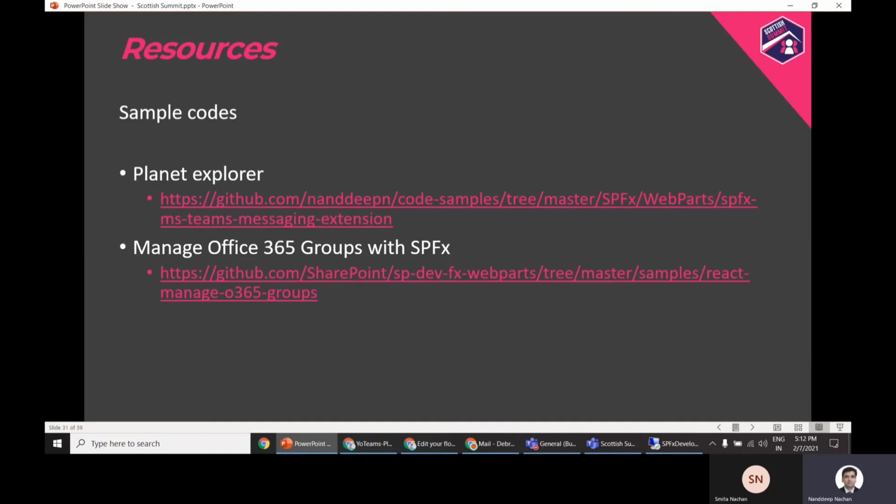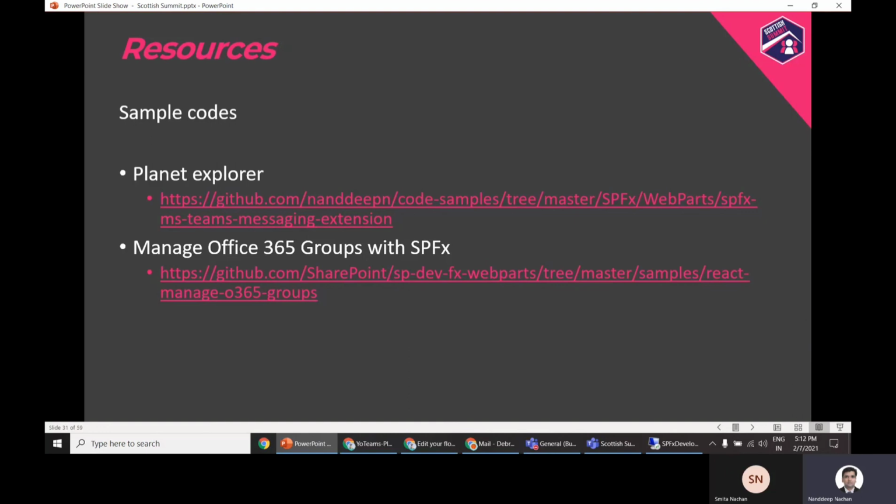One part which we did not showcase here is that the SharePoint Framework also supports hosting our SPFx web part as an add-in within Outlook, but that capability is limited to the web version of Outlook. Overall, SPFx supports all of that functionality, by which you will be able to create your SPFx solutions and extend them to all of the apps and services across Microsoft 365. So I hope that gives you good insights into how you can develop your SPFx solutions and expose them to various apps and services within Microsoft 365.